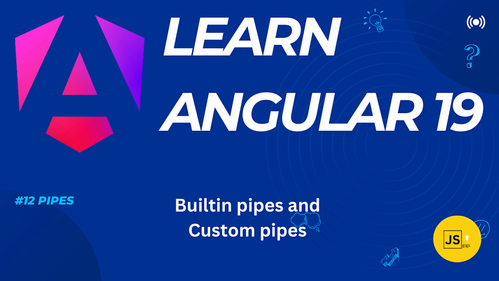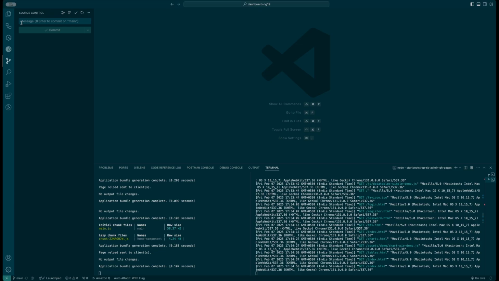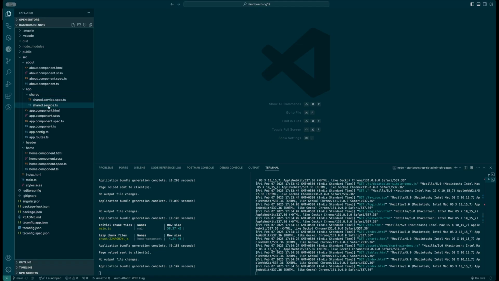In this activity, what we are going to do is first of all show you how to use a pipe and what a pipe is all about, and we'll also show you the structure. Post that, we'll also create some custom pipes. So without further ado, let me quickly take you to VS Code, and there we will write and use some of the custom pipes.